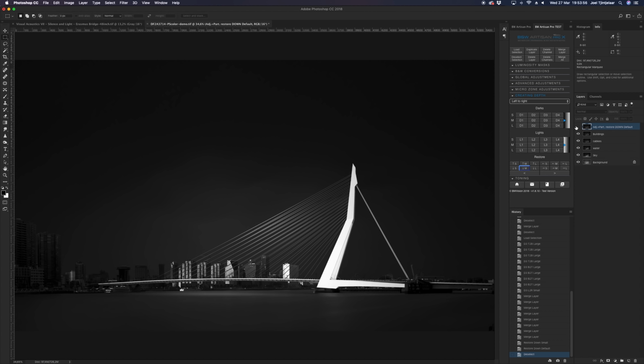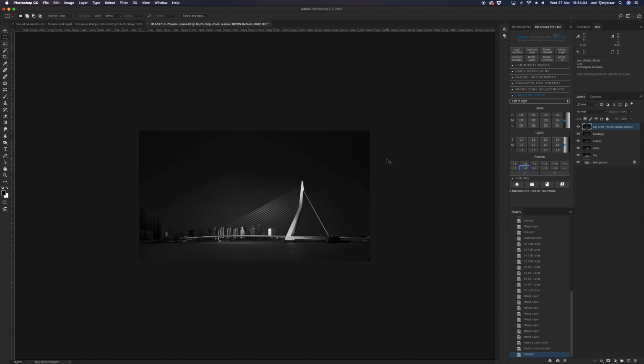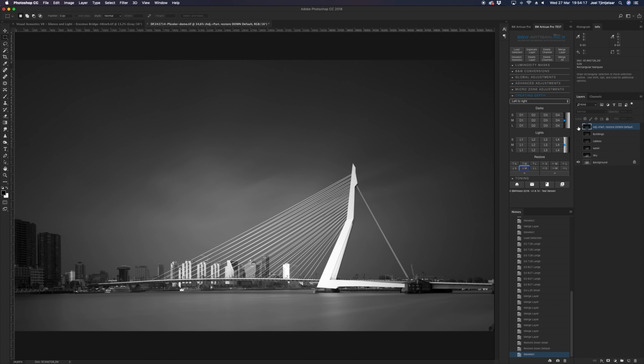Well, this is the final result of editing this bridge with a pre-created mask, using the panel, and then you can have this final effect that looks very similar to the original photo that I took in 2013 and won first prize with the International Photography Awards in 2014. And in this case it just took me less than 50 minutes.